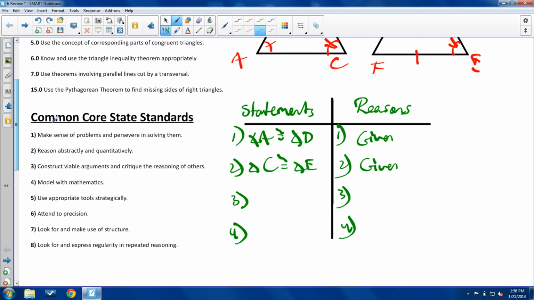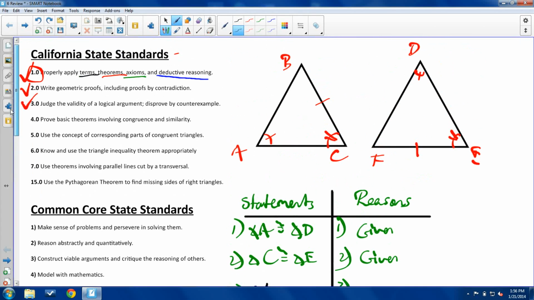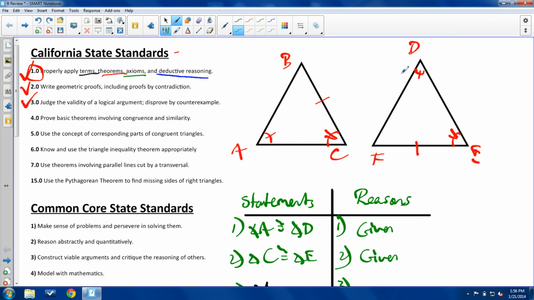We're doing similarity. So right now we can say that triangle, now this is important, by the way, how I'm going to line this up. I need to correspond angles with each other, right? This is a part of what we're going to talk about in 5 called CPCTC. Triangle ACB is similar to triangle DEF because of the angle-angle similarity conjecture. Now they're similar. I didn't say they're congruent. I don't know anything about that yet.